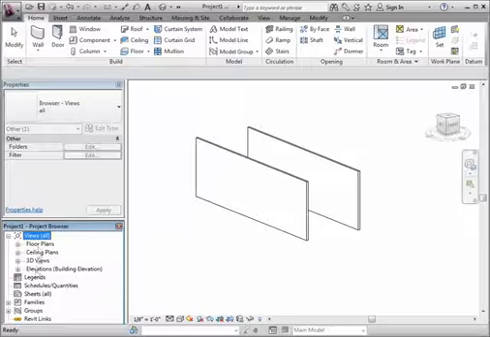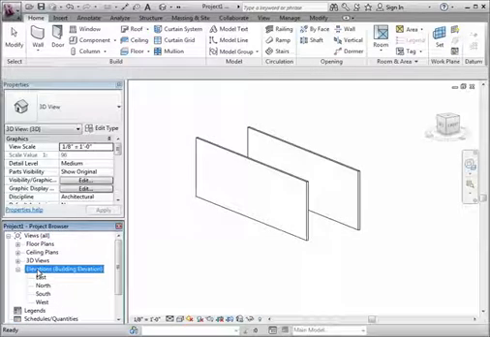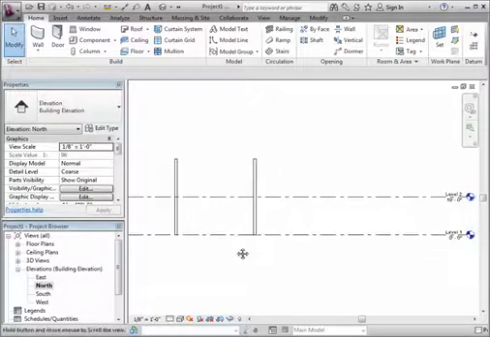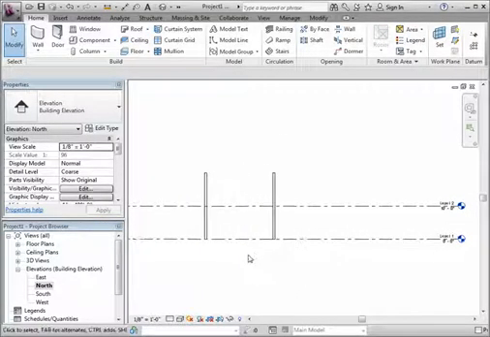So let's look at an elevation. I'm going to go to the north elevation in this case. And you can see a couple important things. Maybe the first thing to talk about is the fact that these north, east, south, and west elevations exist. The reason they exist, obviously I didn't make those, I just opened up a new file and started drawing. So where did they come from? Does anybody know where these views came from?